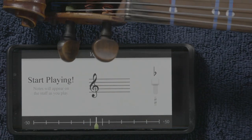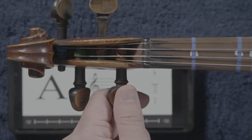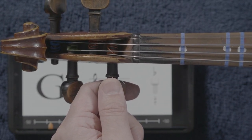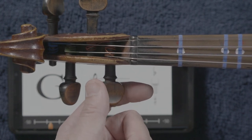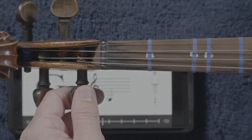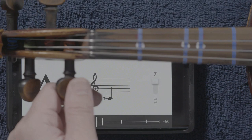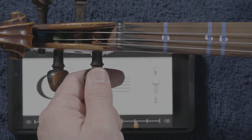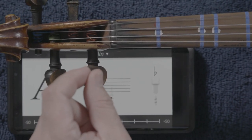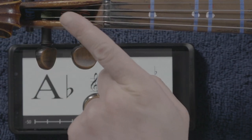Now, for all strings, so this includes the cello and the violin, when you are tuning your pegs to get tighter, to make the sound go higher, you will need to turn the peg this way, away from you. And in order to loosen the peg, you will need to turn it this way, okay? But be very careful when you do turn your pegs. You have to turn them very, very slowly, a tiny little bit of turn. If you turn a lot, you run the risk of breaking the strings if you're going tighter.